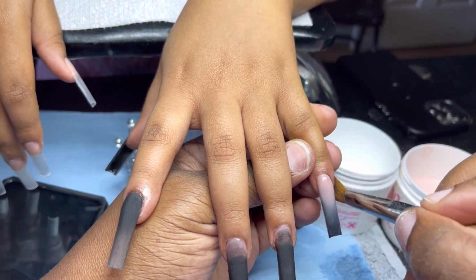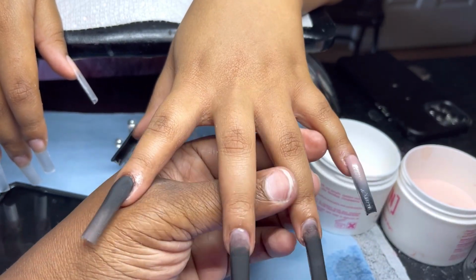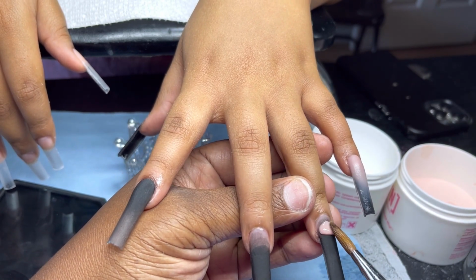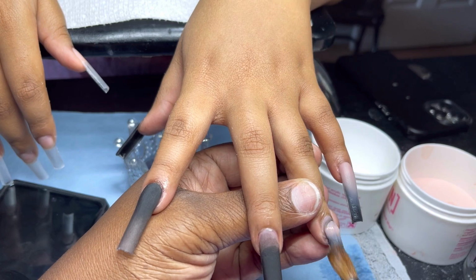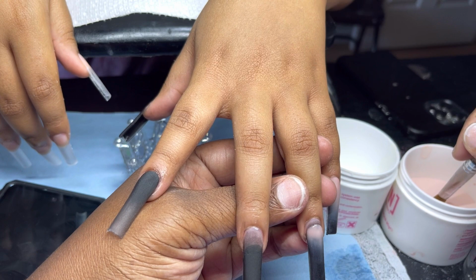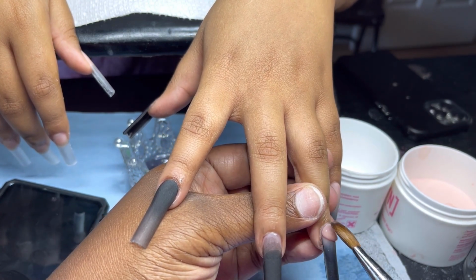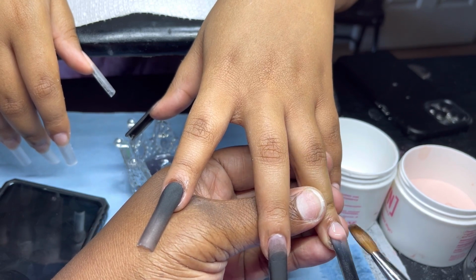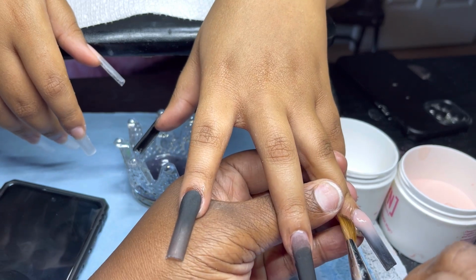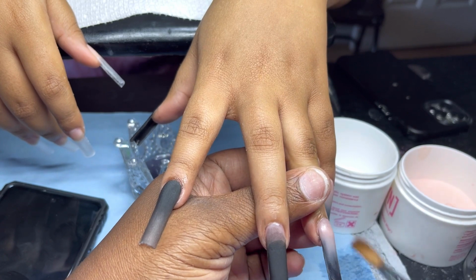Because her nails were more on the longer side, it was kind of okay for me to have a bigger apex, especially once I did my filing. Everything came out smooth. It came out right. It was greatly structured. So if you have good filing technique and good filing skills, you'll still be okay, but it is good when you're doing ombre to use smaller beads to work with your ombre.